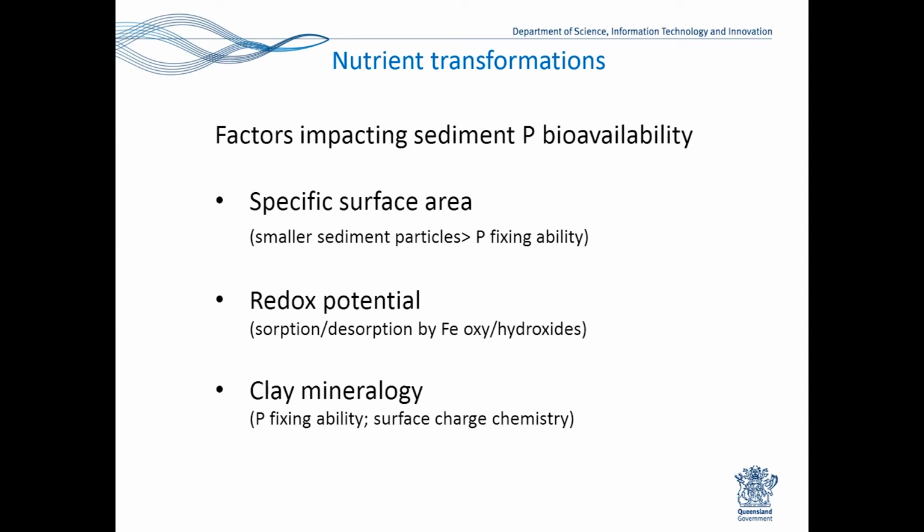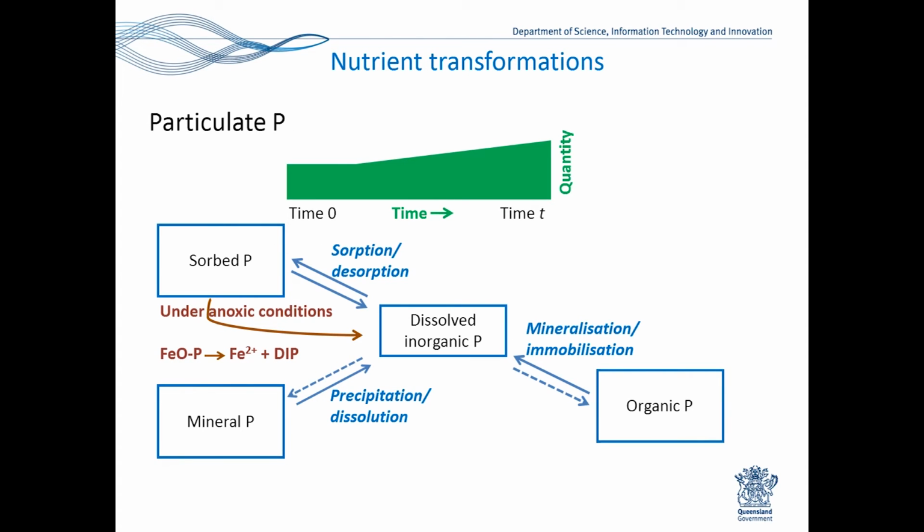So the phosphorus cycle with the particulate P, as I said, is dominated by chemistry. Under anoxic conditions, if absorbed phosphorus has been associated with iron compounds, then it can certainly become released into a dissolved form. We have this temporal trend occurring again. These chemical reactions are very, very fast, but we do have an interesting one with phosphorus because when we add phosphorus fertilisers to soils, a lot of the phosphorus gets absorbed on the soil, but over time it actually moves into the soil particle and becomes less available for plants and for microbes. So we have that slow fixation process occurring.